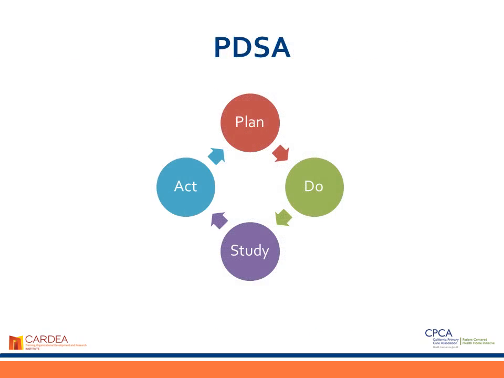Many of you know the PDSA model, which is a rapid testing process where on a small scale you plan what you're going to change, you do or implement the change, you study what you've changed to see if it resulted in the improvement you hoped, and you act on what you learned to modify the change and repeat the PDSA testing until you get the result you're looking for. A review of potential changes you can make to improve patient flow will be discussed in a final module on strategies for improving clinic operations. We'll discuss the PDSA model in more detail in that module as well.